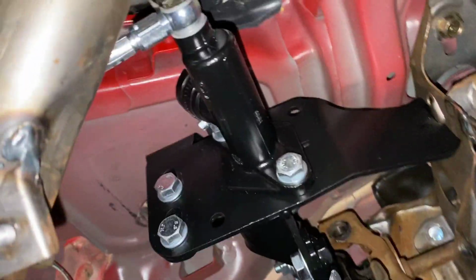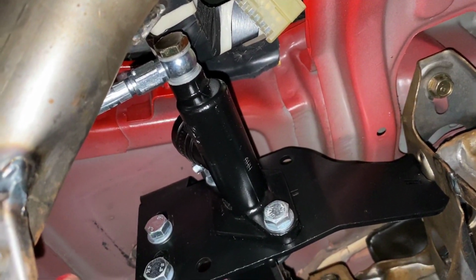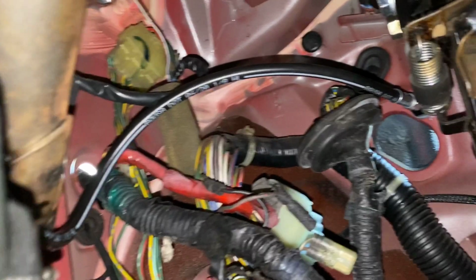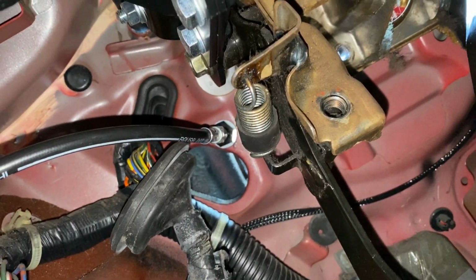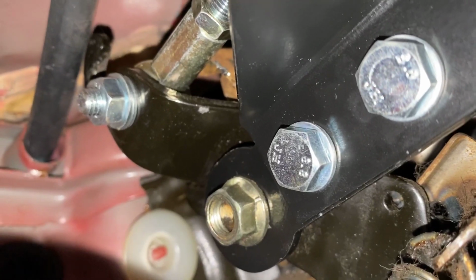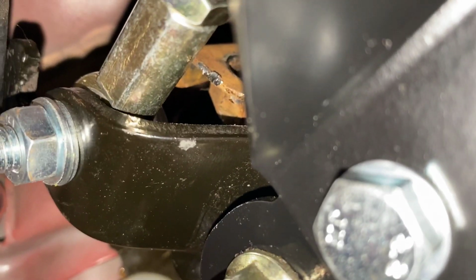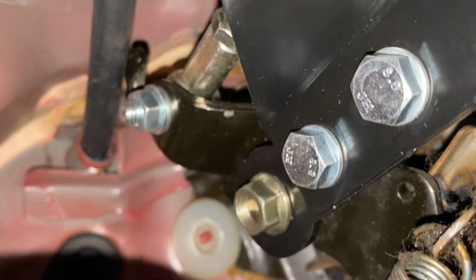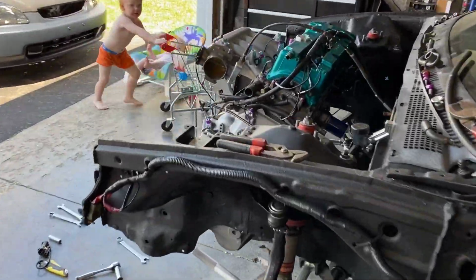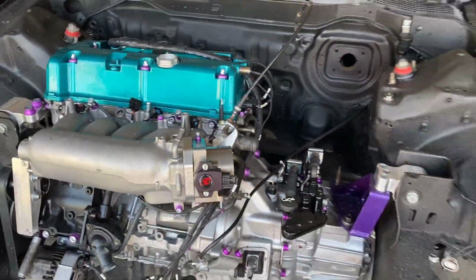Alright, so now we got our fitting in place up here, and our line is ran, which I ran around this guy right there, the bar for the dash, and then it runs up to there and straight into there. So that bolt that I was talking about is right there, which you can see in between that bar where it was hitting. So we got it flipped around. It's good to go. And now we have a complete cable to hydro kit installed. So now the car is 100% hydro.